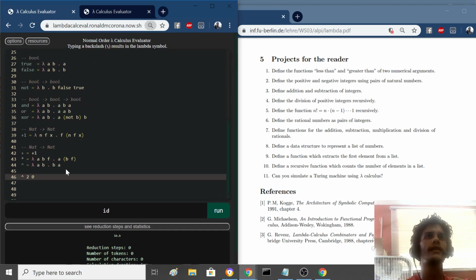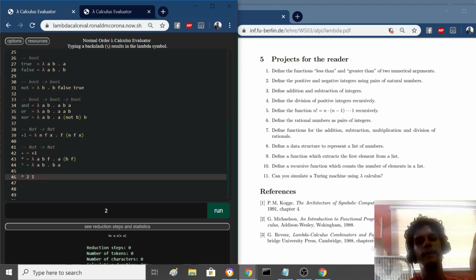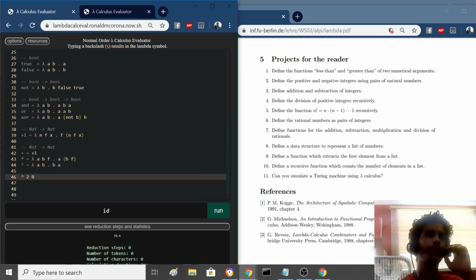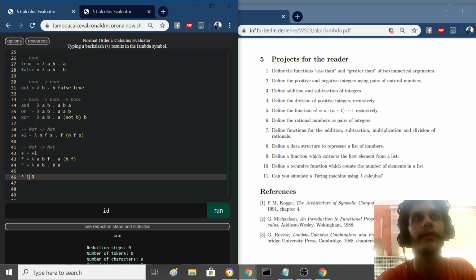Actually, that is an unexpected result. Because I learned that anything to the power 0 is supposed to give you 1. So I actually haven't tried with 0, so I didn't expect to see ID. I expected to see 1 because anything to the power 0 is 1, but that seems to not be the case right here.